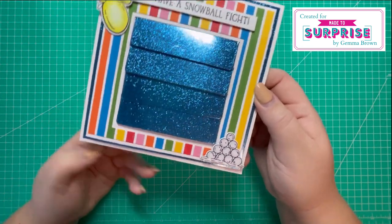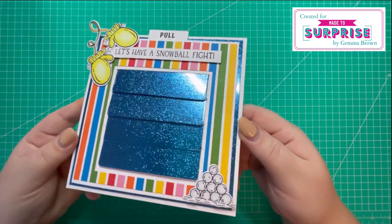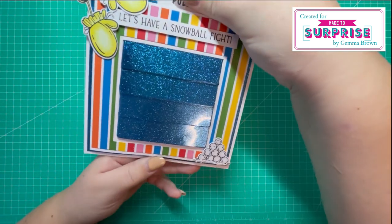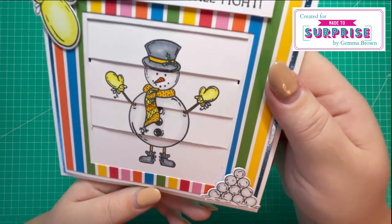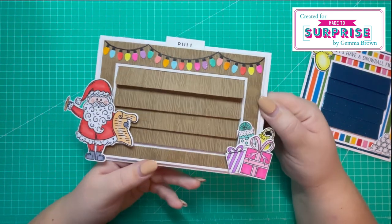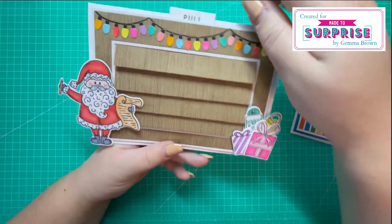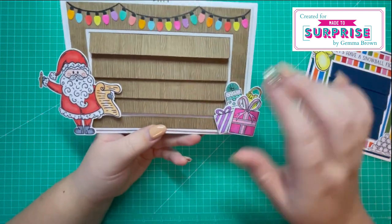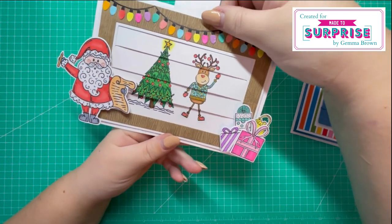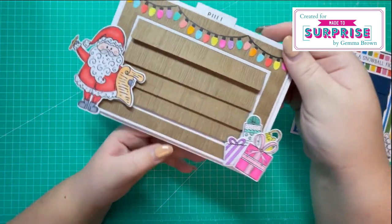Here's the final card — it opens and closes like so. I really like the bright colors against the glitter cardstock and the yellow mittens. Let's have a snowball fight! I'll also bring in this card — this is the five by seven mechanism, so the construction is very similar to the six by six. My idea is that Santa's inside the grotto with all the lights and the presents, and then you open up the shutter and he's looking out at Rudolph outside by the Christmas tree. Smooth open and close mechanism there.